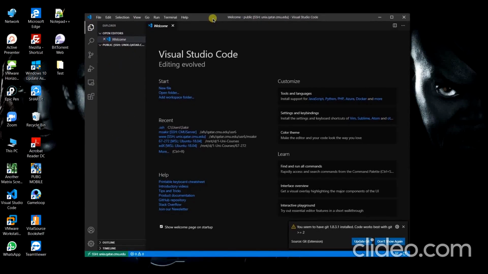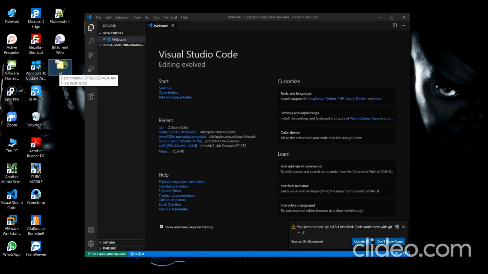So for this test I created a folder named test in my laptop, or in my machine. I'm going to transfer this folder to this directory in the server.